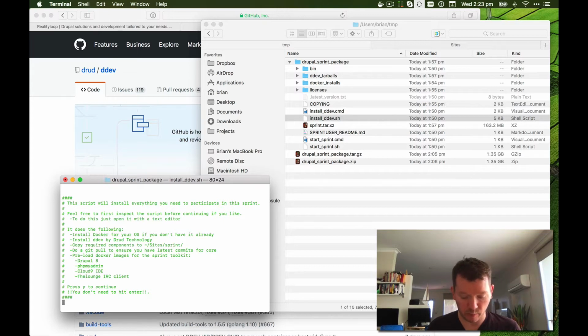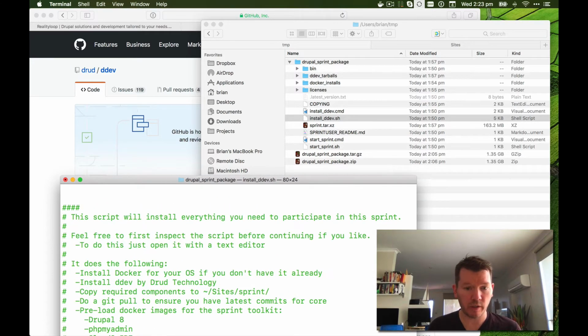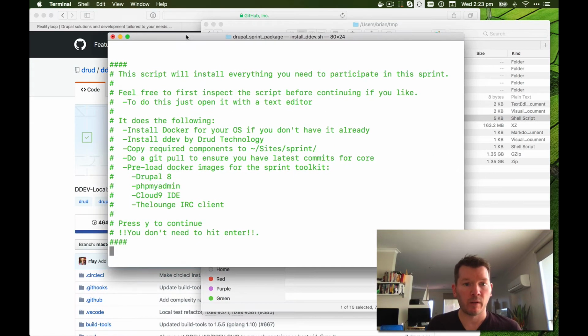Let me just make this a bit bigger so it's easier to read. Okay, so it's going to give you everything you need for the sprint, and it works on recent versions of Mac OS, Linux and Windows 10 Pro. If you have Windows 10 Pro, you need to make sure that you have the virtualization extensions enabled in your BIOS, because Docker won't work unless you have that, and the mentors will be able to help you out with that.